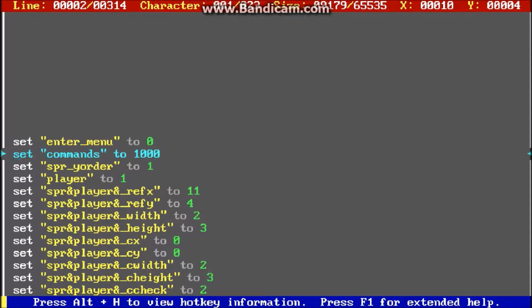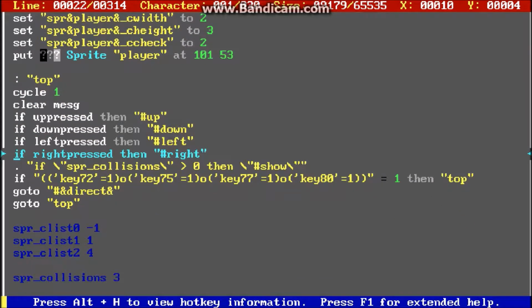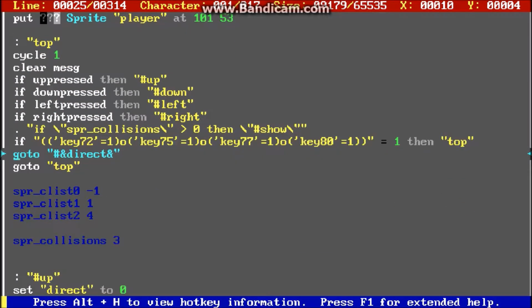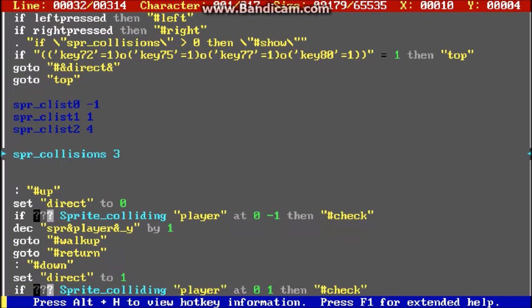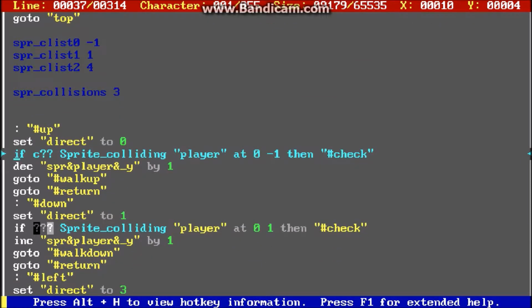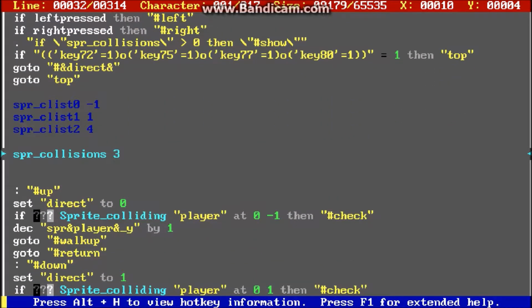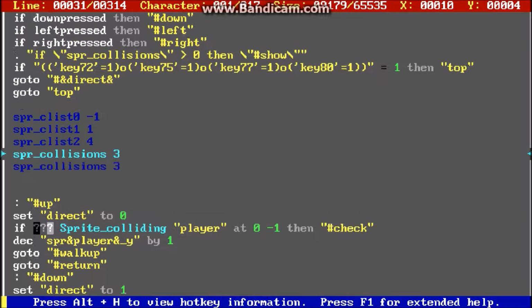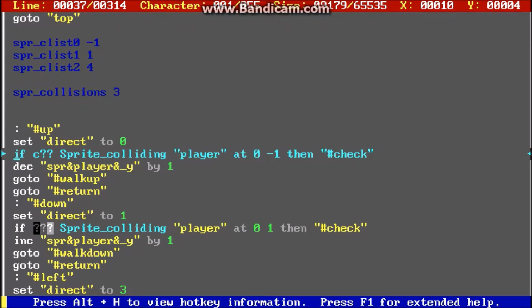By default, the commands per cycle in MegaZeux are set to 40, which means it will run through 40 lines of code in the program before the cycle ends and the next robot gets its chance to run. So what could happen is, if you called the command if sprite colliding, and it set these counters for you, and then the robot stopped running and the next robot began running, these counters would no longer be valid when the robot that you originally set them up for got a chance to run again.